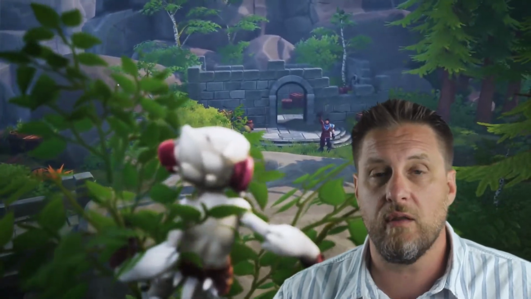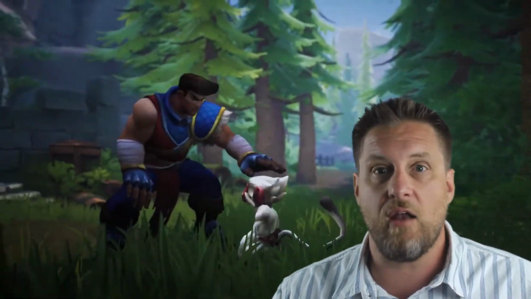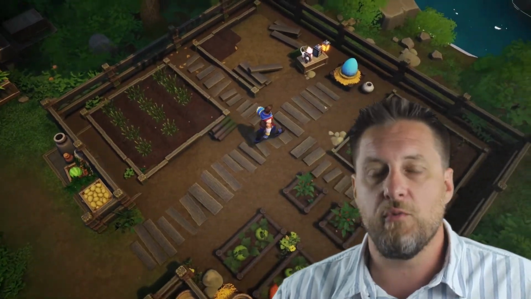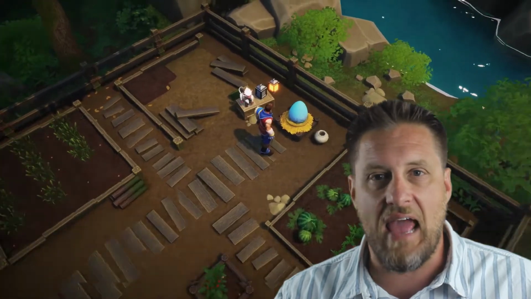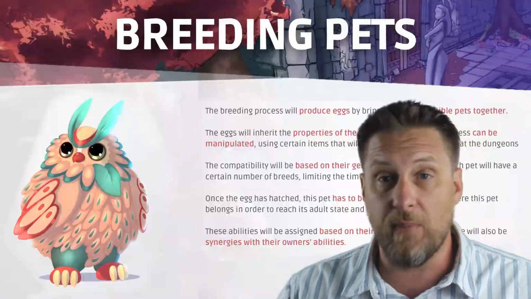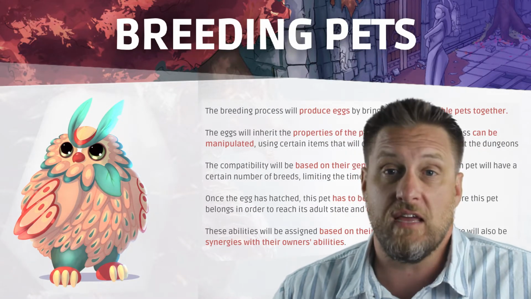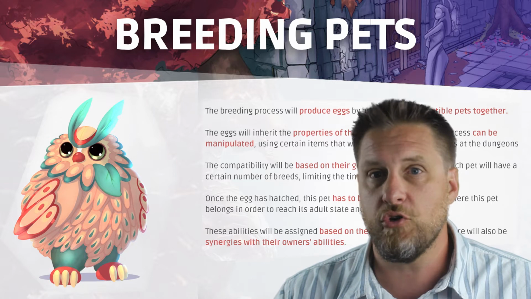In addition to you, you've got your pet with you, and you can see this guy's got his little monkey that comes along and goes with him. But these pets fight as well. They battle. They have special abilities. You can breed them, and these eggs hatch, and then depending on where you actually train them, they can learn different abilities. So they're a pretty interactive character, and there's something that you get as an NFT in the game, so you can buy and sell them.